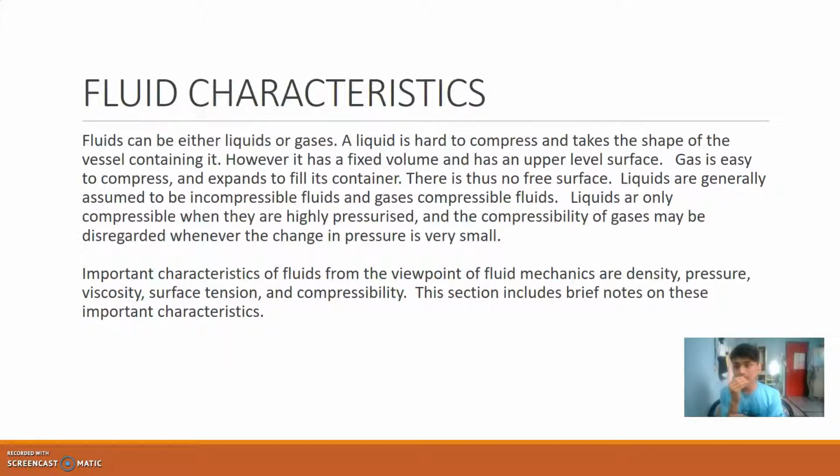Upper level surface means the surface of the liquid, where the atmospheric pressure applies. But gas is very easy to compress and it will expand to fill its container. So there is no free surface or upper level surface for gas. Liquids are generally assumed to be incompressible fluids and gases are compressible fluids. Liquids are only compressible when they are highly pressurized.